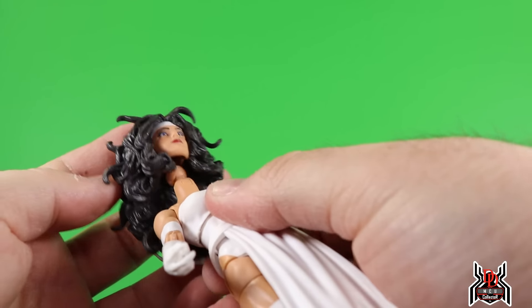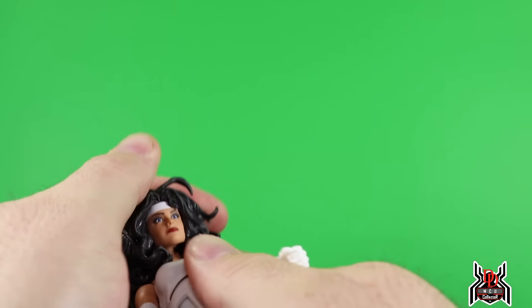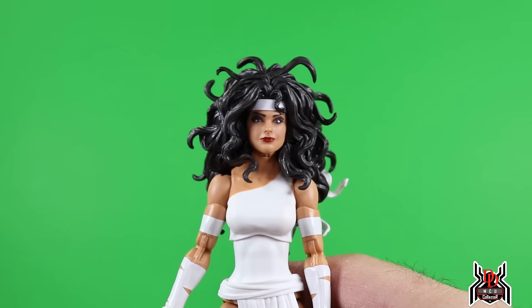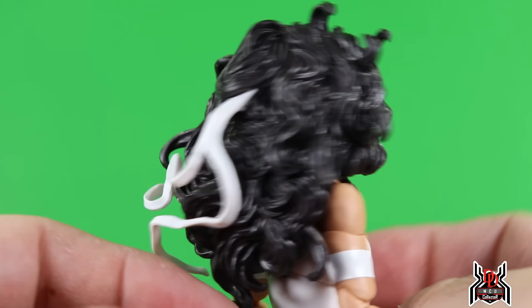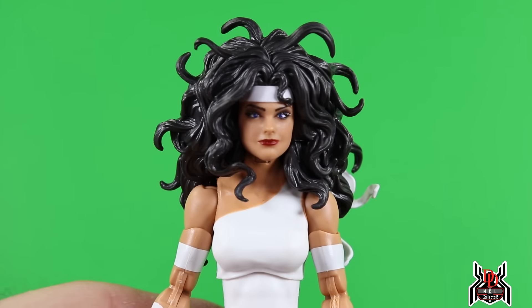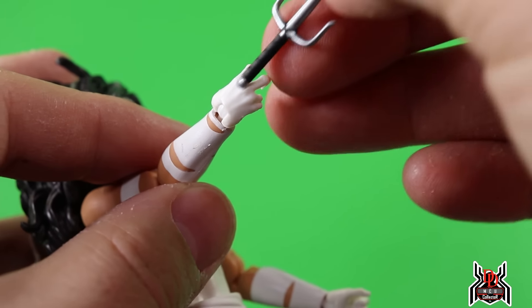The second head is heavy because of how much hair there is — it's a solid piece of plastic. It's tricky to attach because of all the hair and limited space, so you have to hold the figure pretty low to pop it on. Once it's on, it makes her very back-heavy and she just wants to fall backwards. You have to rebalance her constantly because it's so back-heavy.